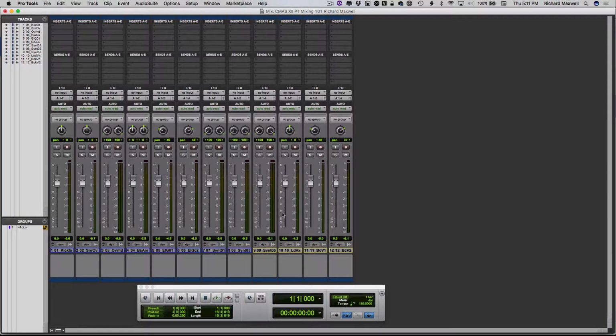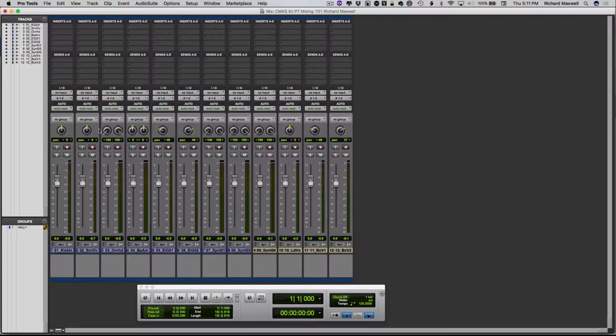Okay, so I have not gone through and done all of my panning, I will admit, because I don't want to give away any particular solution or influence you unnecessarily. A lot of this is about you deciding what sounds good. Always remember, at the end of the day, does it sound good to you? If it does, keep it. If it doesn't, let's take a look at what else we can do and what else we can change, that we might want to do things a little differently.